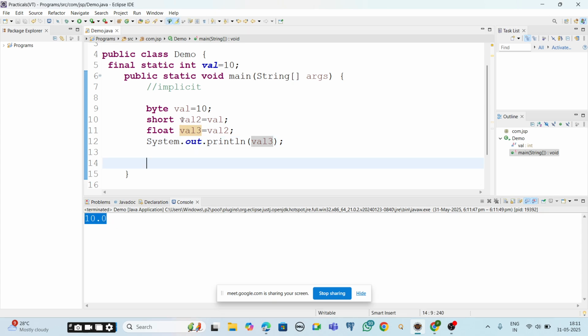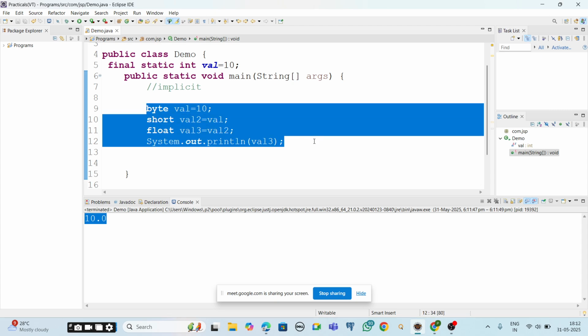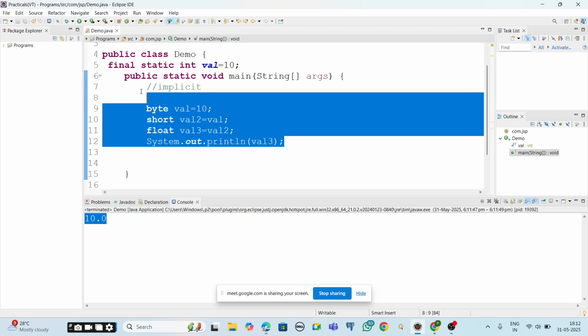Whatever value is present inside the short variable is implicitly converted to float. Like this, implicit typecasting happens, and it is done by compiler. Now we will see explicit typecasting.